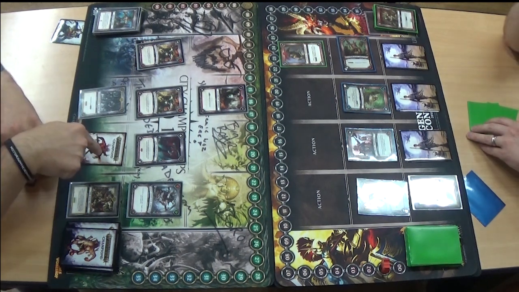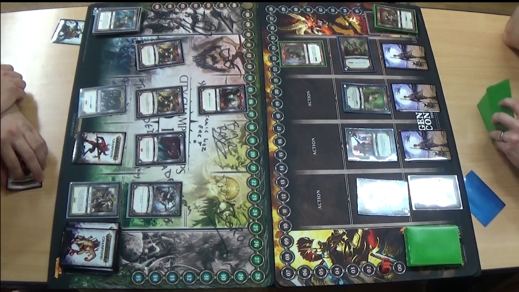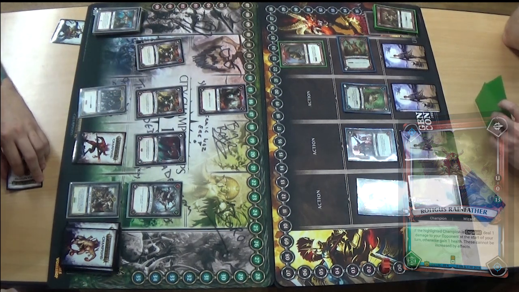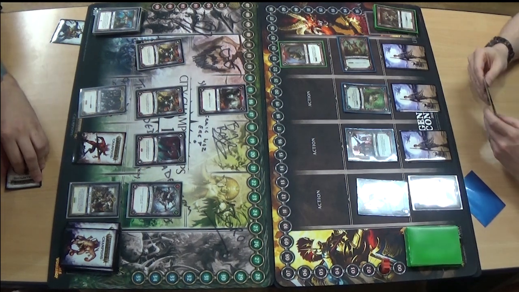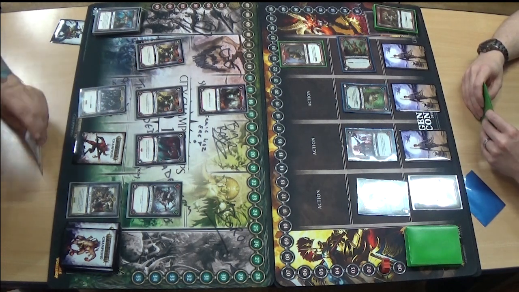So Craig's go. That Fanatical Skullfiend is dormant. So Rotigus is going to heal for 1. Oh no, sorry, it deals 1 damage. Sorry about that, because he's now engaged. So unless Craig is going to pull something magical out of his hat, it looks like that's going to be game. If he can get rid of this Scrabbling Horror.